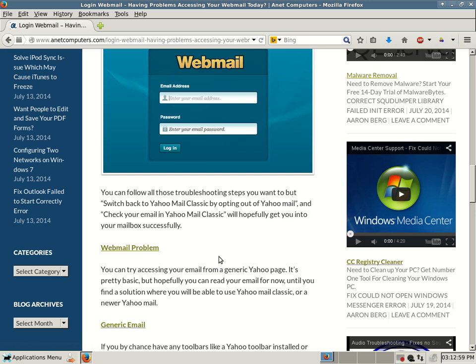You might not be able to get into your Yahoo-based webmail with Yahoo's normal login account, which I showed you. You might have to use their generic one, because basically, let me try and explain it. Their newer web-based mail has a lot of functionality. I think it might use Ajax or JavaScript, and that might be causing problems.